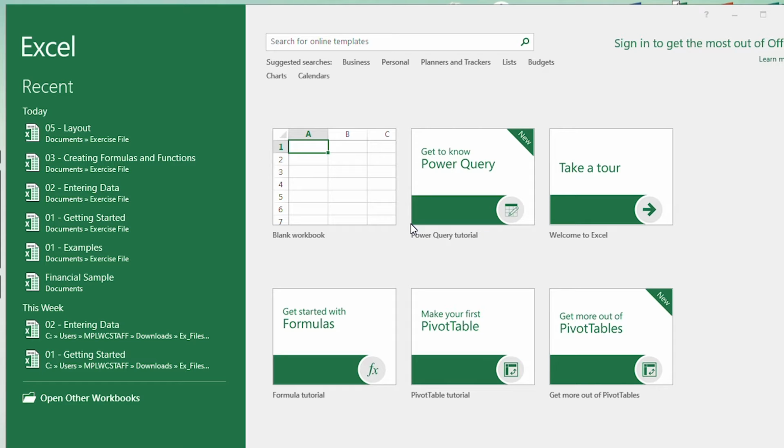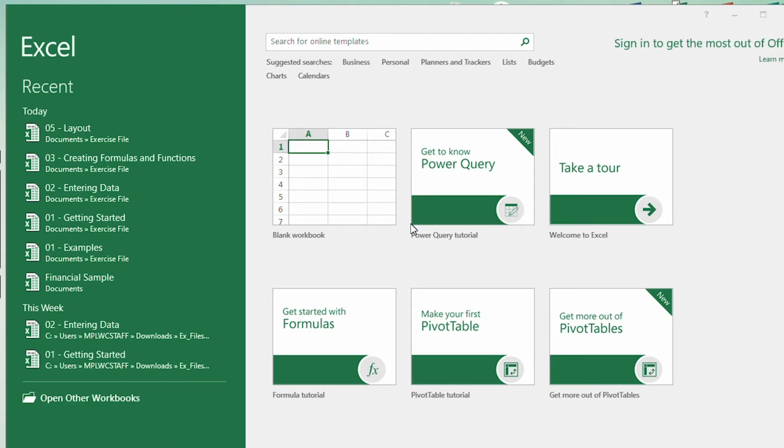On the more personal side of things, you could use Excel to help you make a calendar, or maybe a habit tracker. If you want to make lists or have a home budget, you can do that too. There's lots of options that you can use Excel for, and we'll try to explore some of those options today.